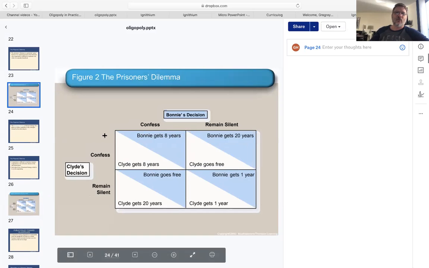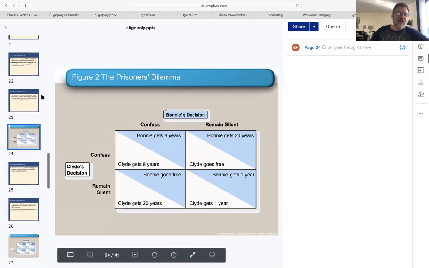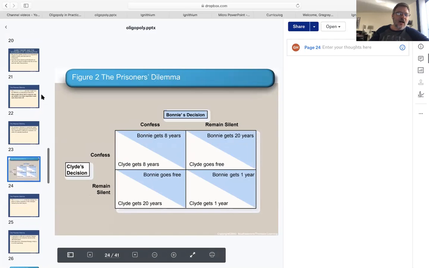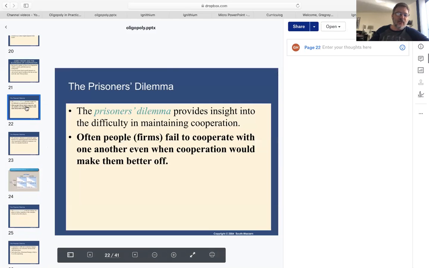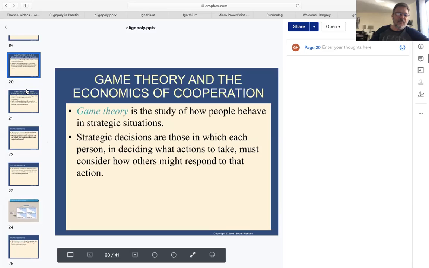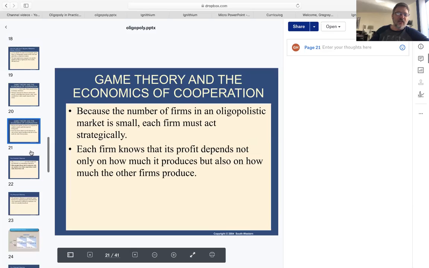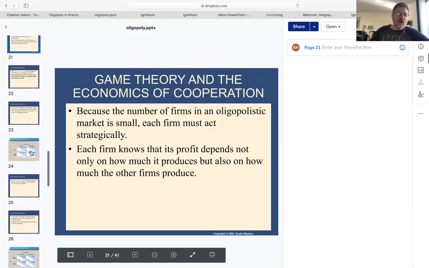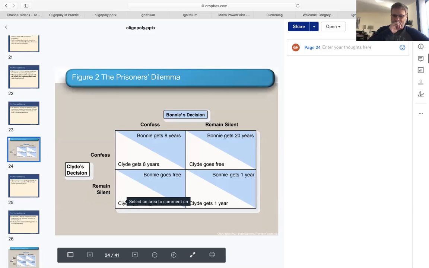Okay, so how does it work? Well, I was trying to look for the little slide that explains how to find the Nash equilibrium, but they're not really giving a good summary here. So I'll tell you guys, and then maybe we'll look for a summary slide in a minute.